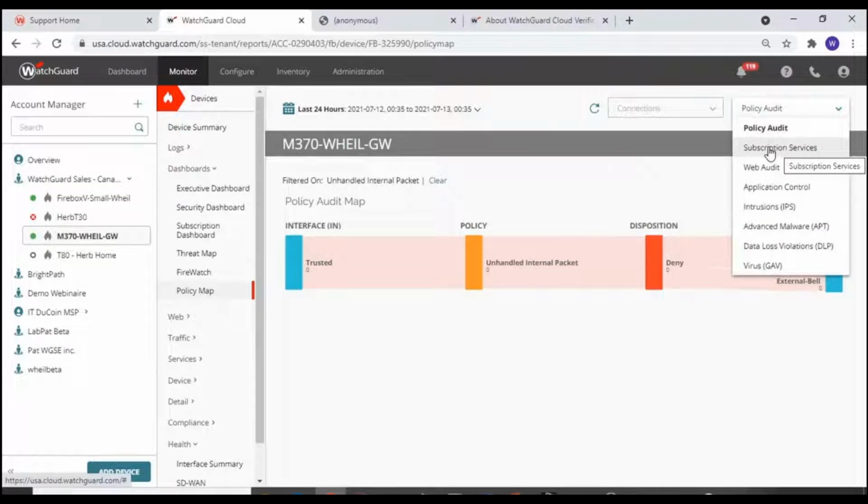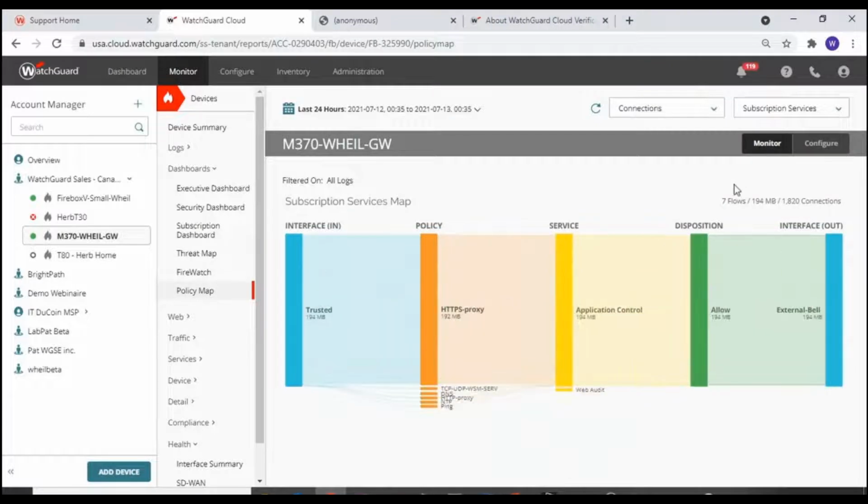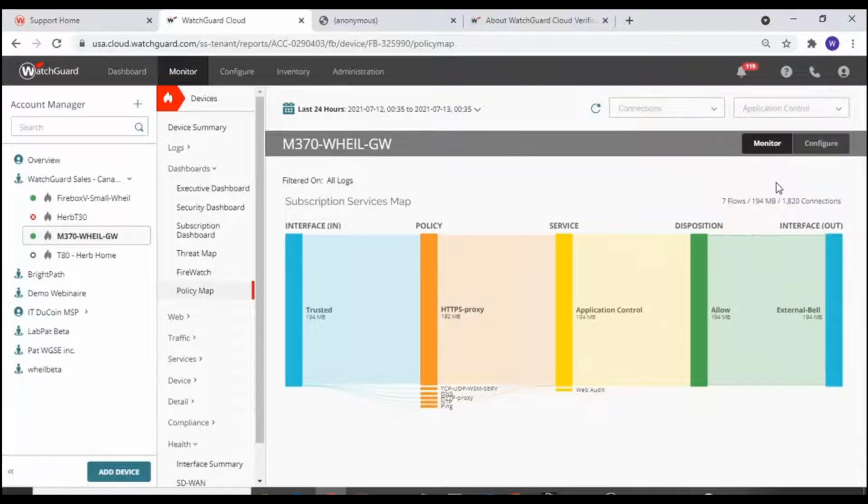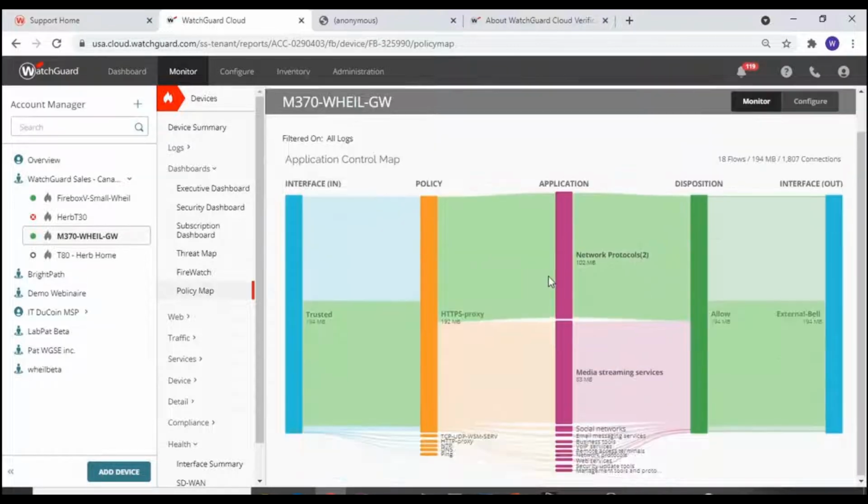Again, also at the top here, I can see different things that I can do with it, depending on the subscription services, right? So mainly I'm using the HTTPS proxy. I have TCP, DNS. If you have different VLANs, they're going to show up in here. I can see depending on the application control, right?